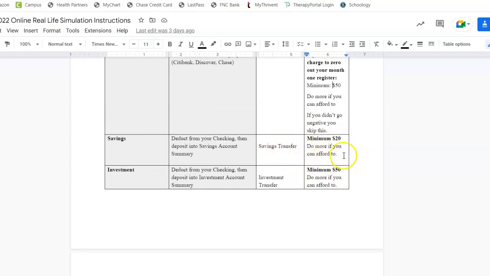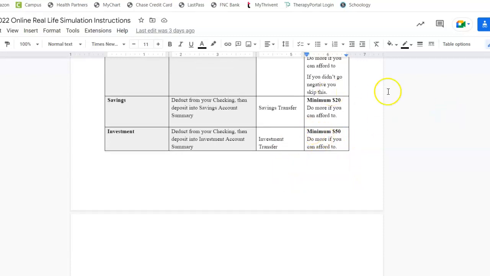Savings and investment. I'm wanting you to do a minimum amount for those so you can see, am I able to save? Am I able to invest? At this stage of your life, you want to be able to do both those things. You want to be saving up for emergency expenses and things you want. And you want to invest because remember how in the investing unit we talked about starting early is so important, even if it's just a little bit.